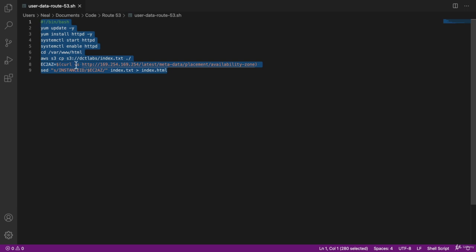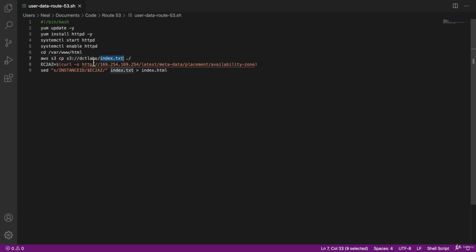Now, this relies on two pieces of information. Firstly, we need to copy this user data. Now, you'll have a download. When you get the course download, open up the code directory, go into Route 53, and you'll find user data route53.sh. Now, this file has the user data. There's also an index.txt file in the same folder.